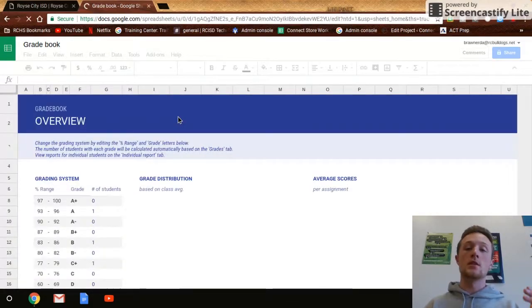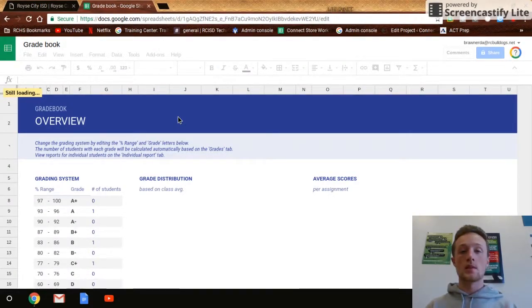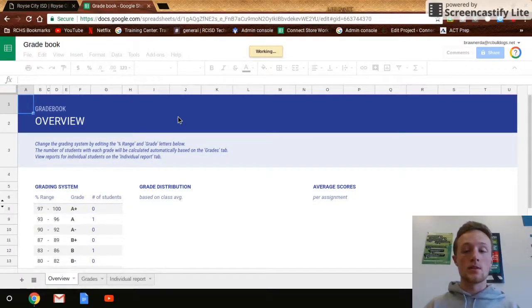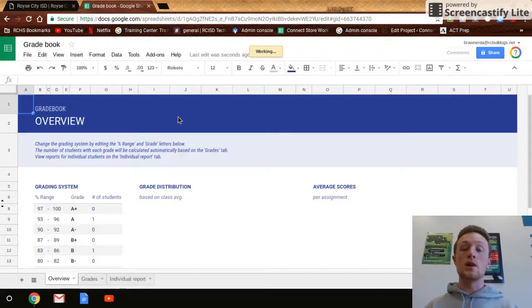Then once it pulls up, over to the left-hand side is going to be a little table giving you specific grades in this example that's listed out for you. And then over to the right, there's going to be a couple graphs that are going to be telling you about the information that you put in. So once all this loads up, there's actually going to be something down in the right-hand corner called the Explore tab. So to access that, let's go over to that table that we already have.